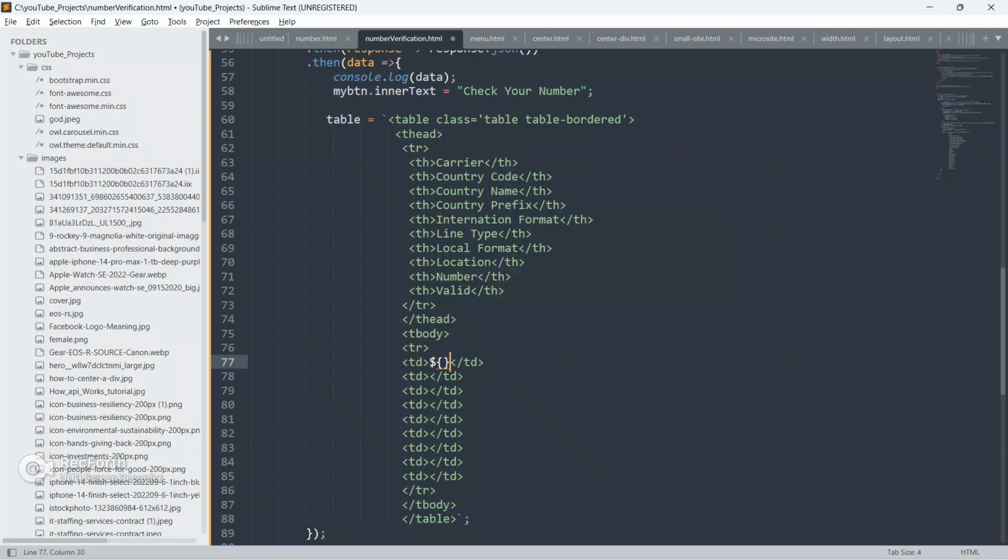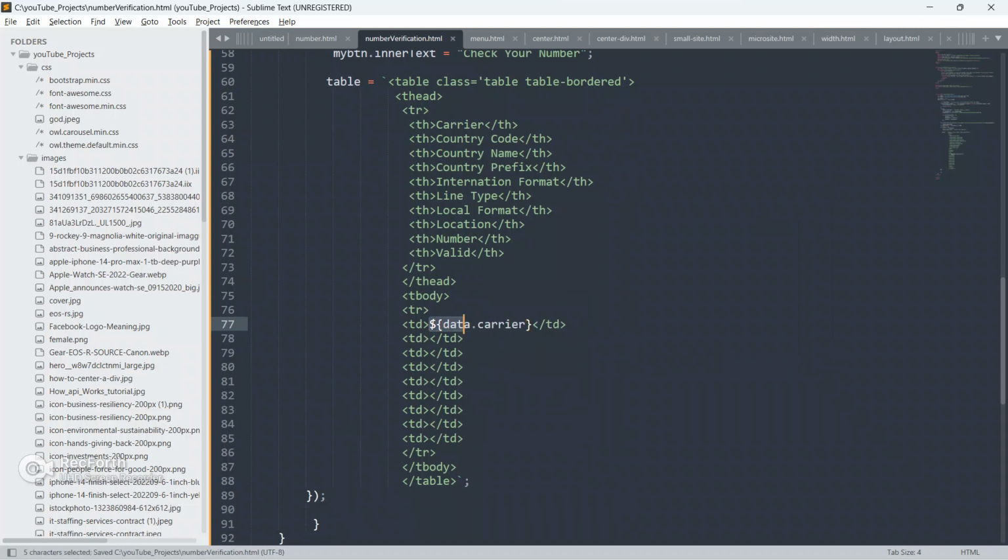Okay, so I'm going to use template literal. So this data dot carrier. Okay, let me copy this and paste it here. Later we will change the value.